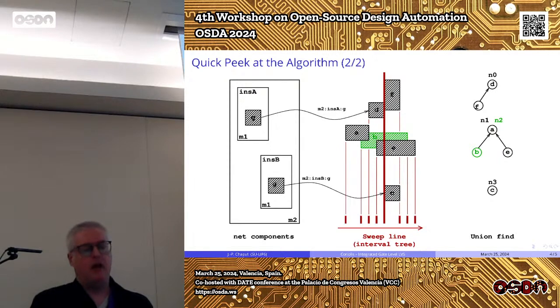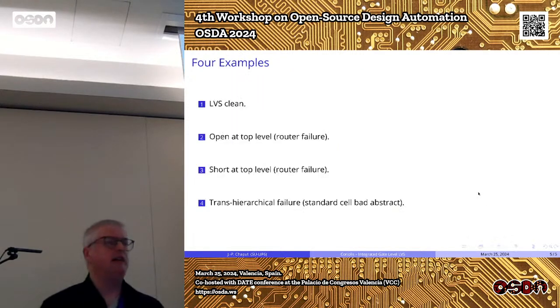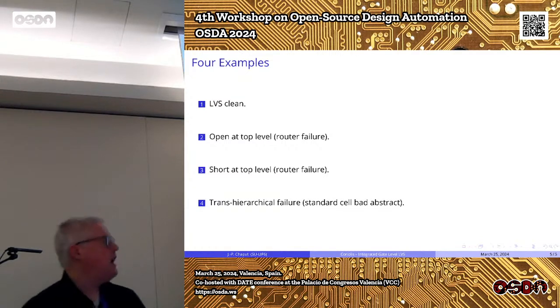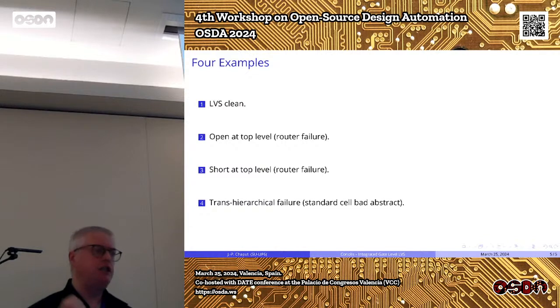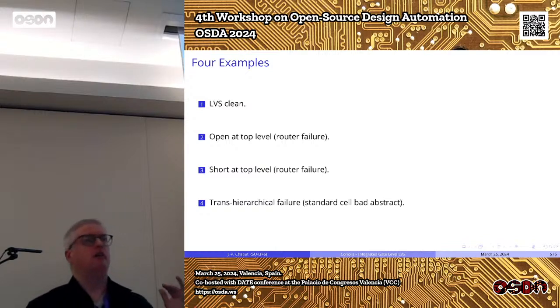So now, instead of making more slides, I hope to be able to make a live demonstration of how it works, with the expected case where the netlist is equal and the nets match. The second demonstration will be two wires that cross. The nightmare of any developer is a failure that appears only when the full hierarchy is assembled. That is, if you check hierarchy level by level, you won't see it at the top level: there is something wrong in the standard cell of the netlist. It happened to me once, and it was a total nightmare.